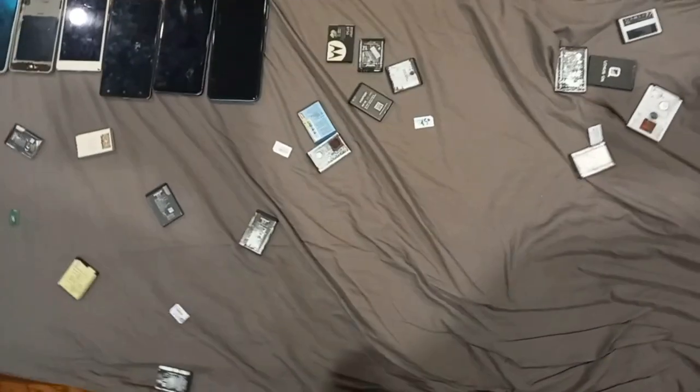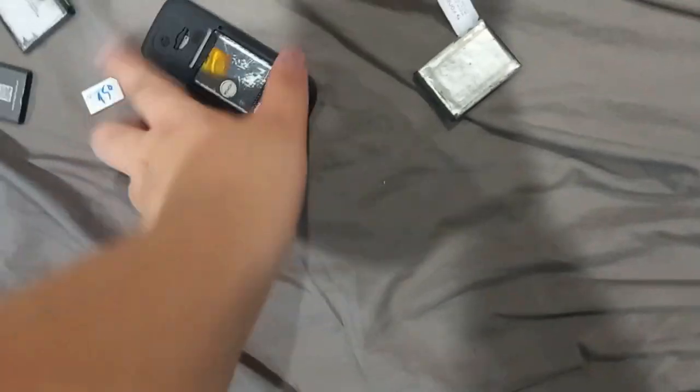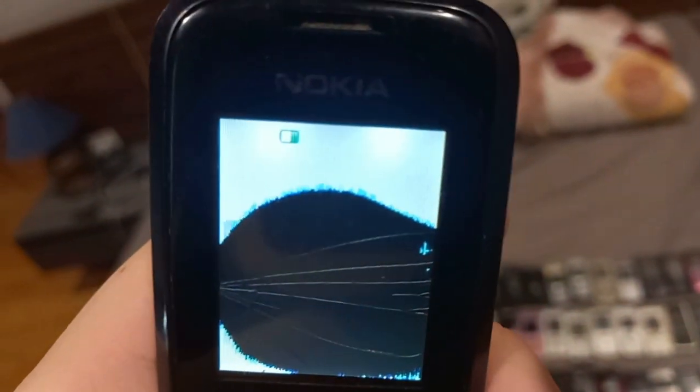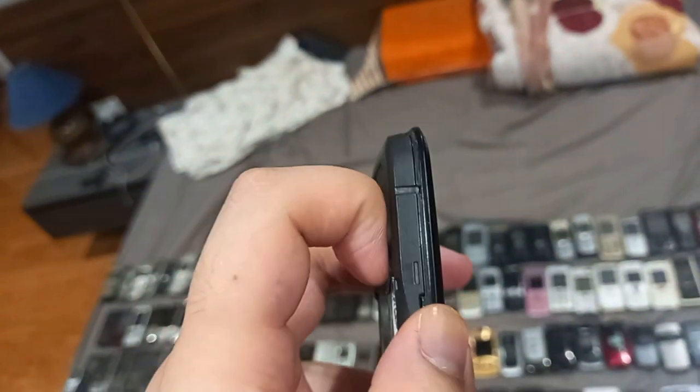We are 30 minutes in and we just finished the first row, so let's go to the second row. Nokia, what Nokia is this? 2600C I think it is. Yeah, I just got a battery for this one. The LCD is cracked, but it turns on. That's sad, but wait, I actually need the battery to use on one of the more obscure and cool looking Nokia phones I have in my collection, which you will see much later.